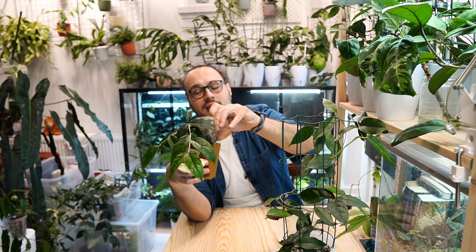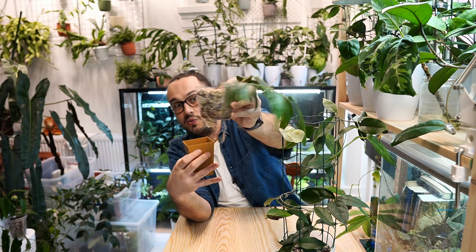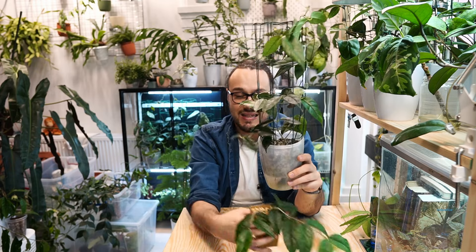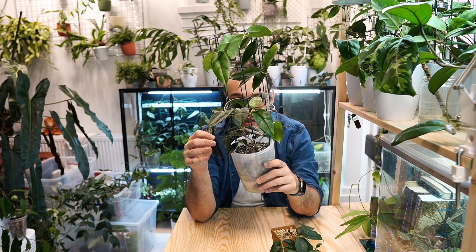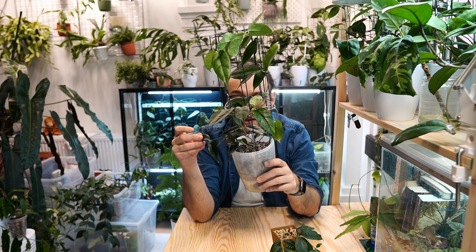I do need to refill the reservoir on this one — it's empty because I recently showered it. This one recently got water but because it's in a small pot it needs watering very frequently despite the reservoir. It was watered two or three days ago and the reservoir is almost empty, though you can see it does make a nice root system — it really likes to go for that water. Subspecies amari is a little bit slower and I find it a bit easier overall.